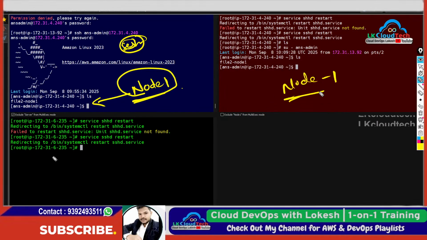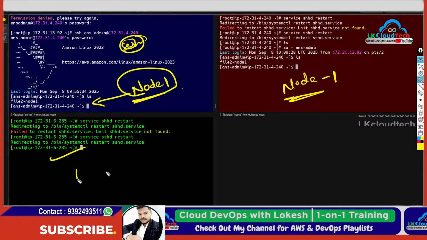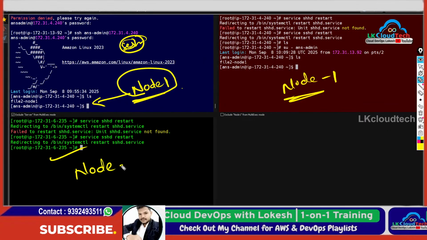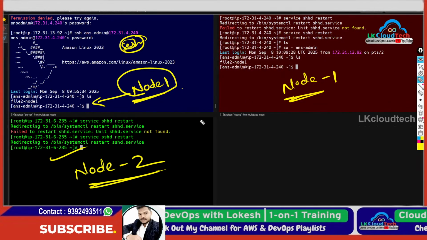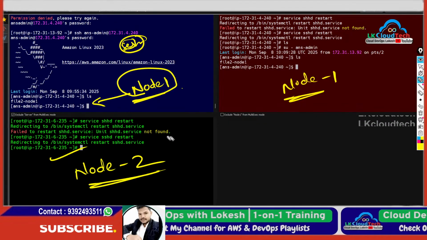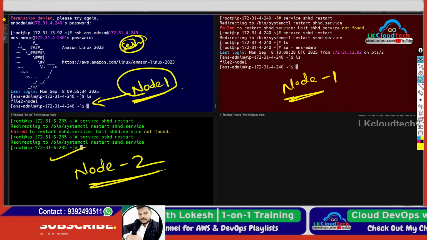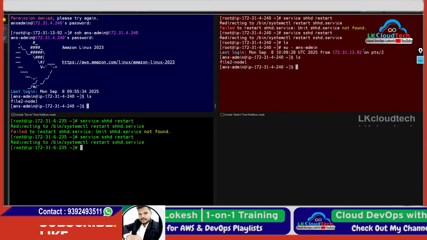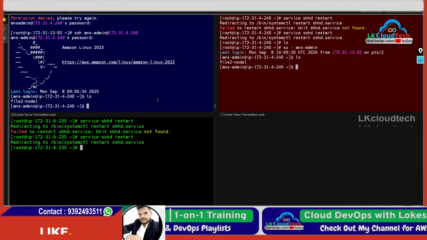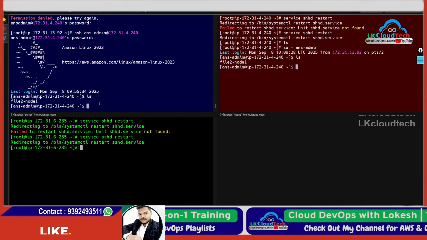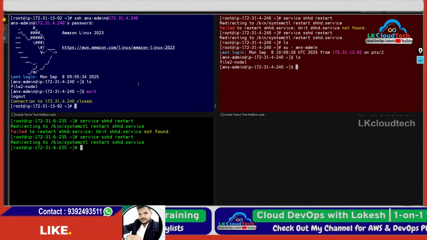And what is this? This is node 2. Okay, all right. So you got access like this. Let me take control of node 2 into my server. Okay, let's do it. Let me clear this first. So now I will exit from here. Exit. Oh, sorry. In server I am doing it. Okay, exit.